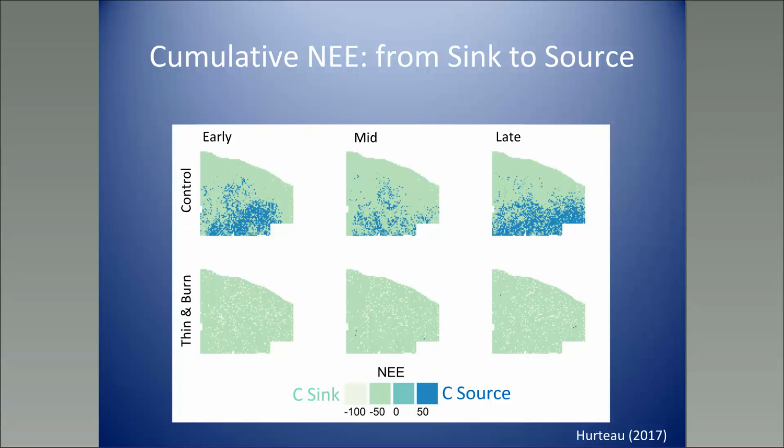And as these figures show, over the course of the 100-year simulation period, the thin and burn landscapes were a carbon sink, while fairly sizable fractions of the control landscapes, which are on the three figures on the top, were a source of carbon to the atmosphere. And when I ran simulations of this landscape under historical climate, there wasn't this switch from sink to source in the control landscape for such an extended period of time. So what I wanted to do was really unpack this result and look at what could be driving this response.